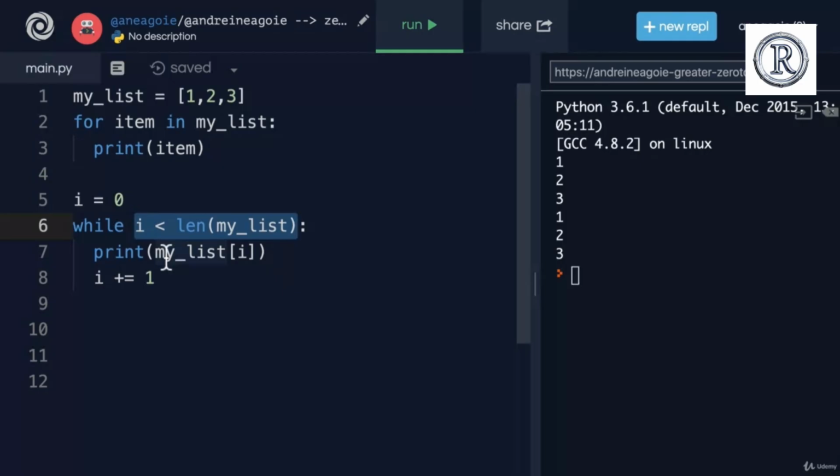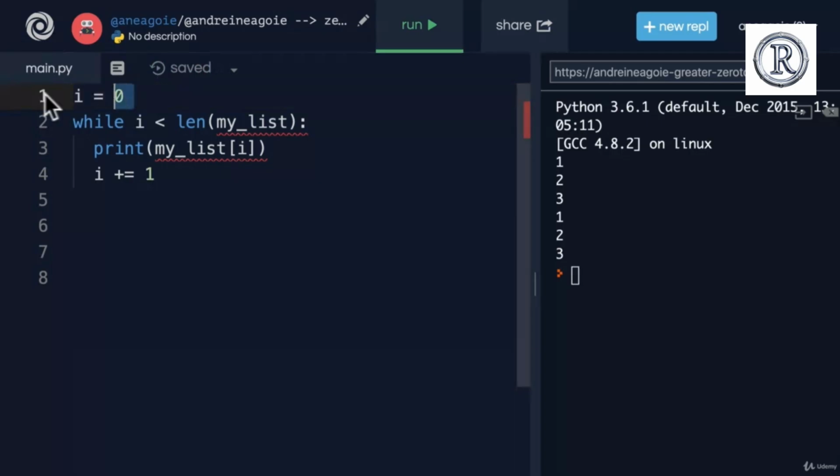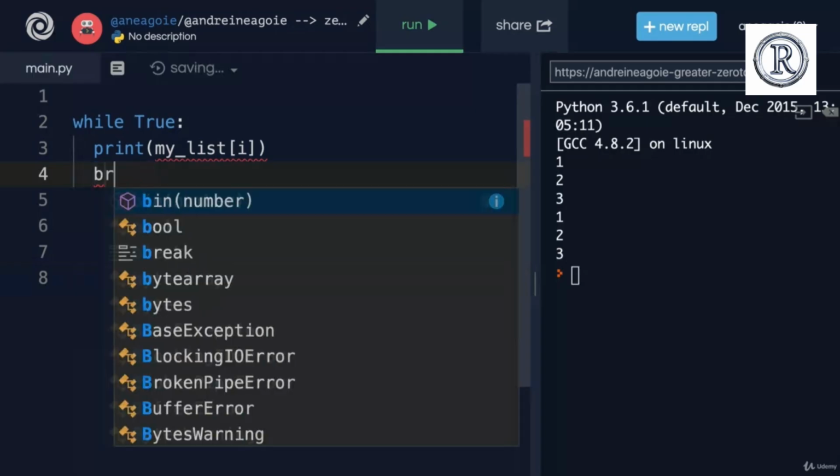For example, let's say we're trying to go through an email list that we've collected on a website. And for each email on the list, we want to send an email. Well, while the list is still there, let's just keep sending emails. There are many, many cases, but one of the most useful ways to use the while loop is like this: to say, while true, do something. And make sure that at the end, we break.